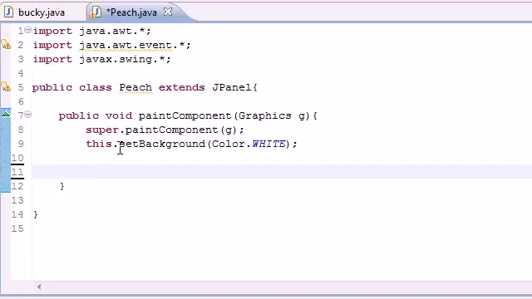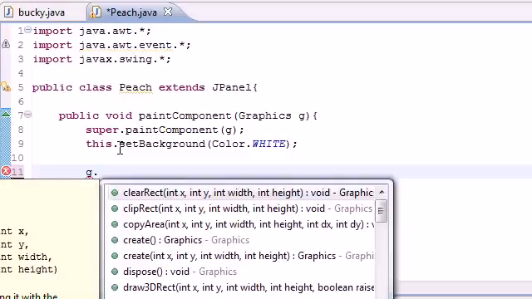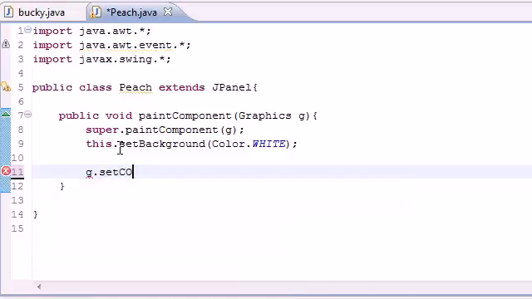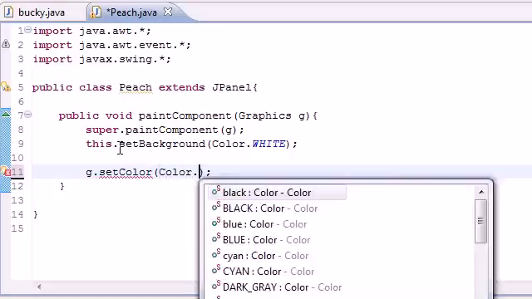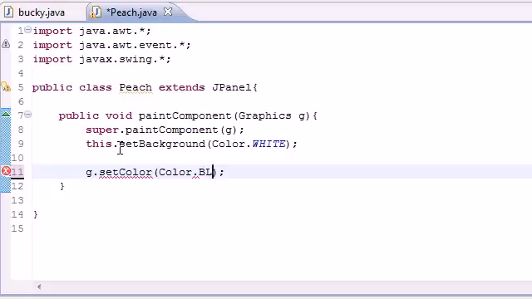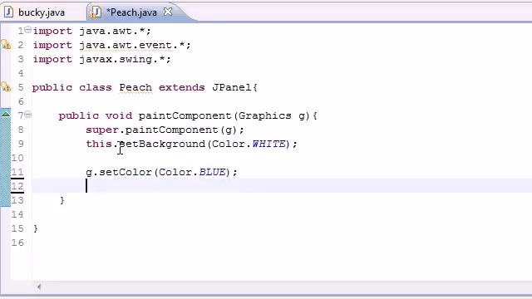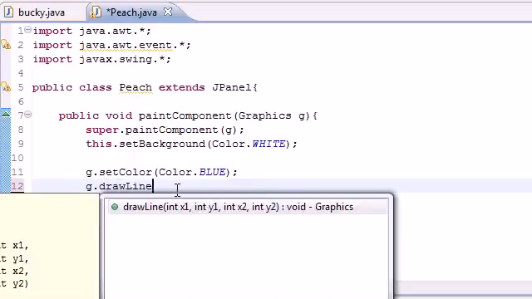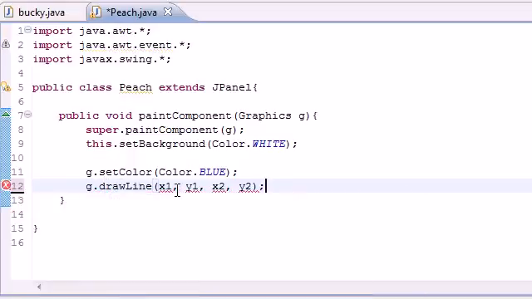And now the first thing I guess I can teach you guys how to do is draw a basic line on the screen. So g.setColor, just like that, and we'll set it to something like blue. Color.blue, it's one of my favorite colors, so blue and white, in case you were wondering. And now let's go ahead and put g.drawLine and see what we got for parameters. We got x, y, and x, y.